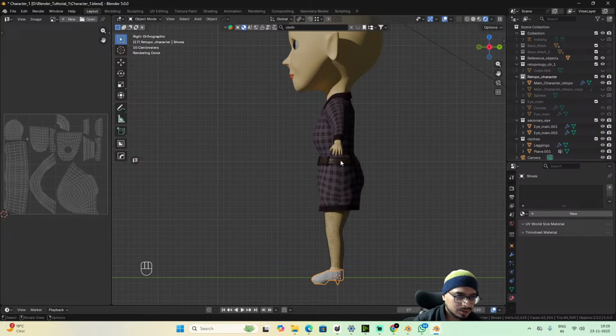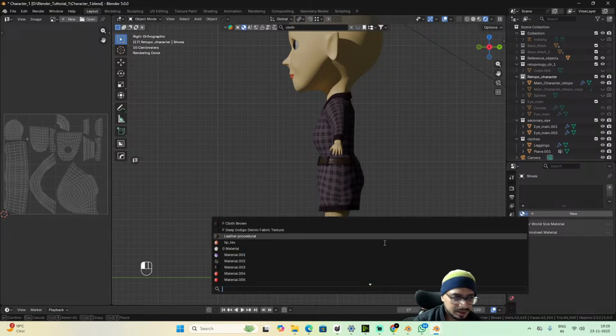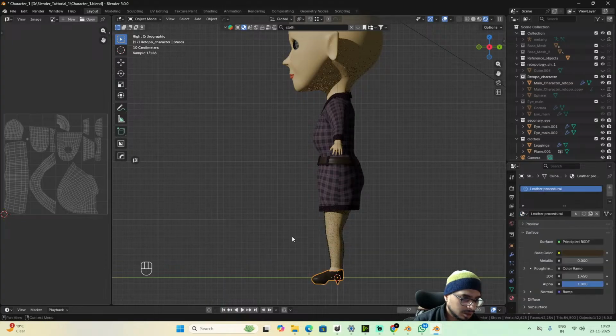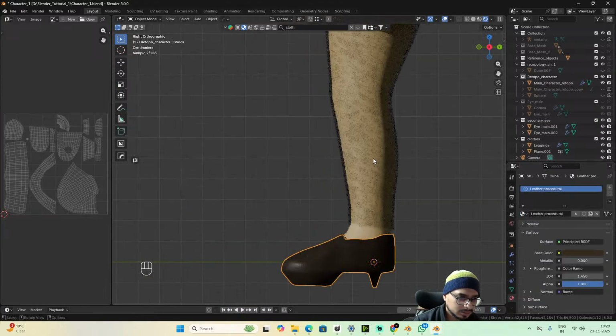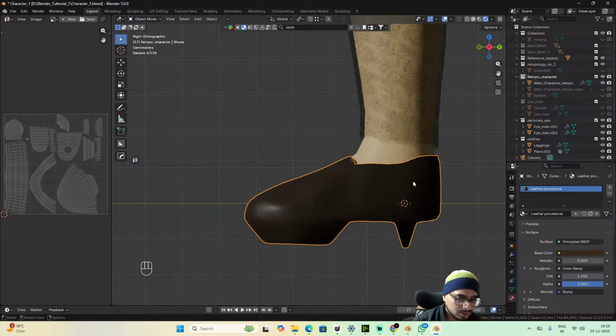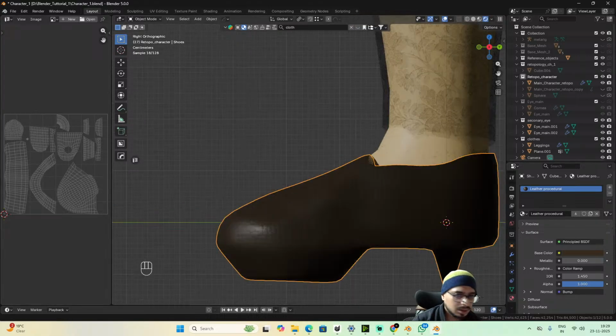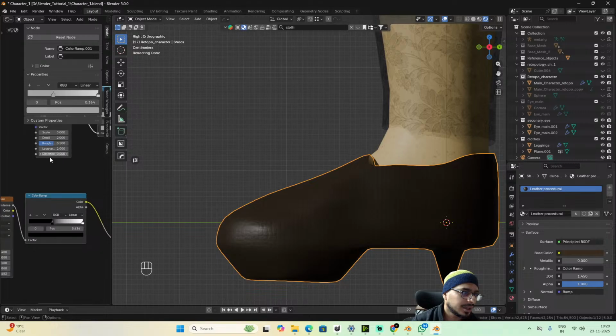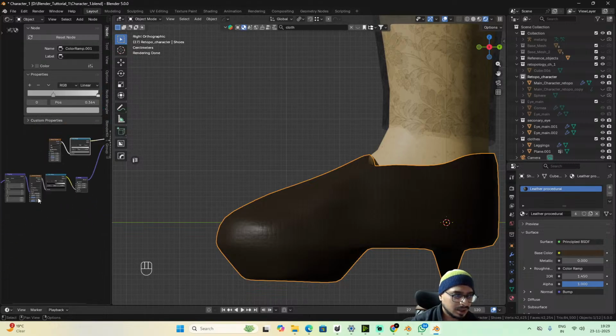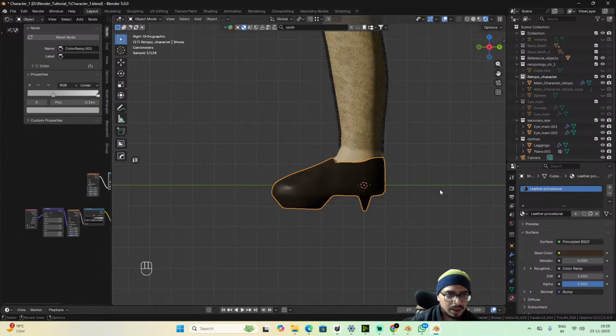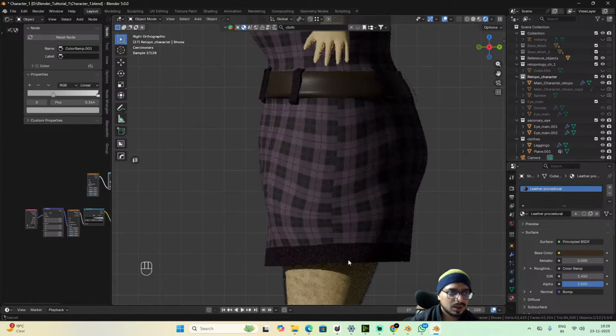I'll select the shoe. I'll add that leather material, and I'll duplicate this material so that I can have different parameters set to the material in shader editor, because if I change it here right now, it will affect my belt as well, which I don't want.